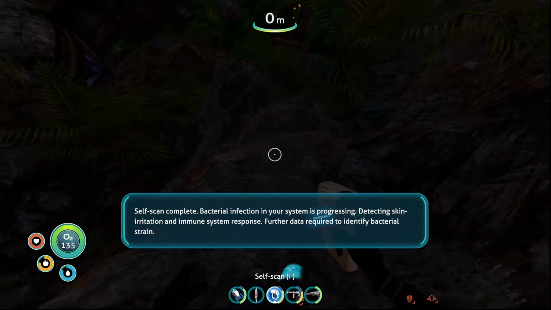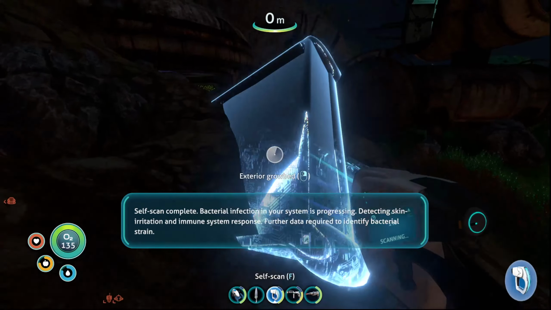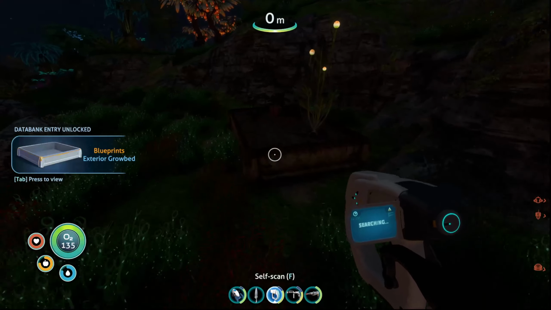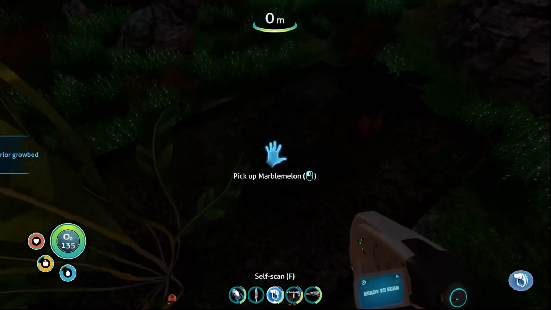Bacterial infection in your system is progressing, detecting skin irritation and immune system response. Further data required to identify bacterial strain.